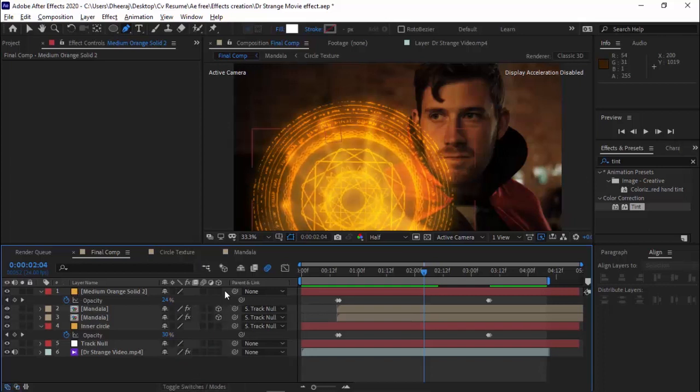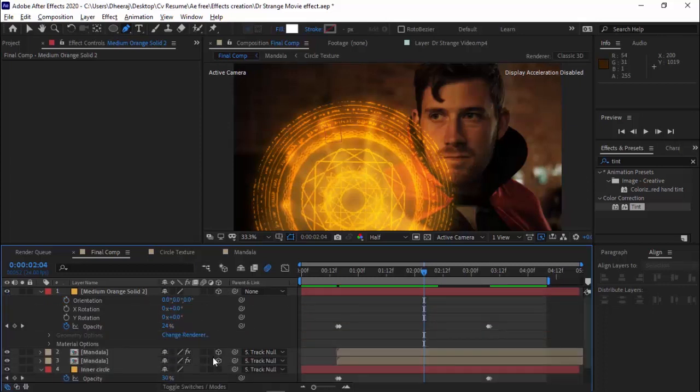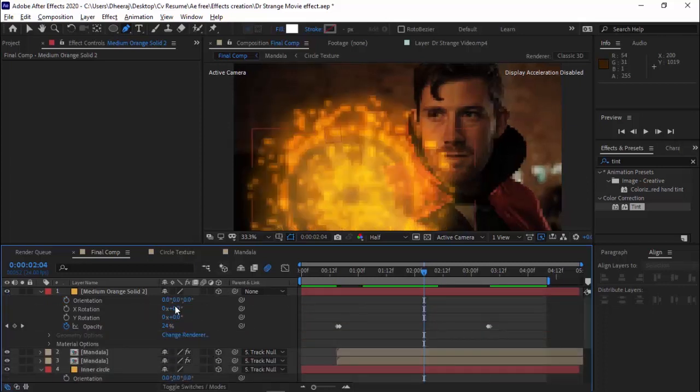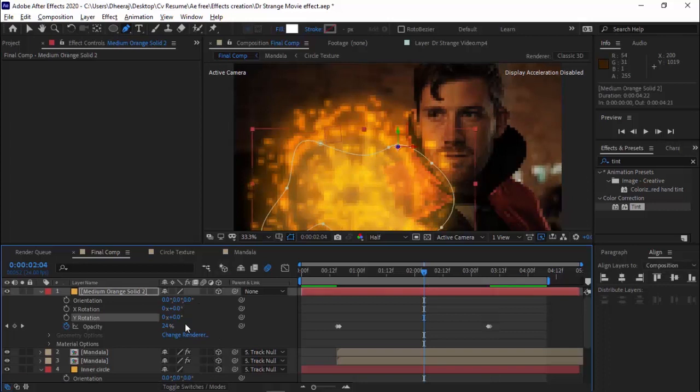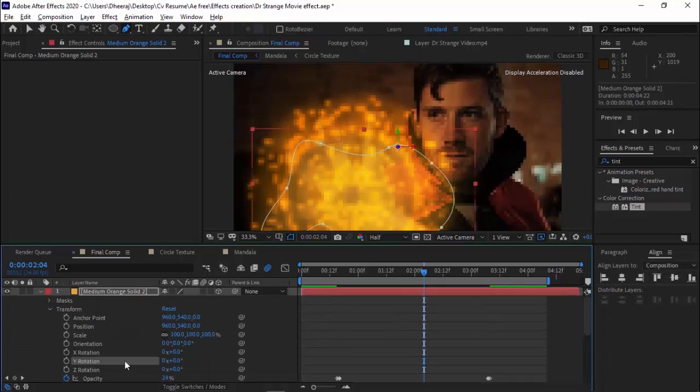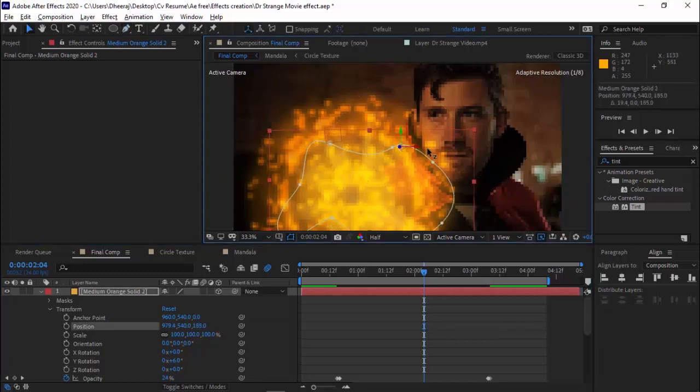Also convert it into 3D if you need, and do some rotation, Y rotation to, let's say, 86 and Z axis. See the light.